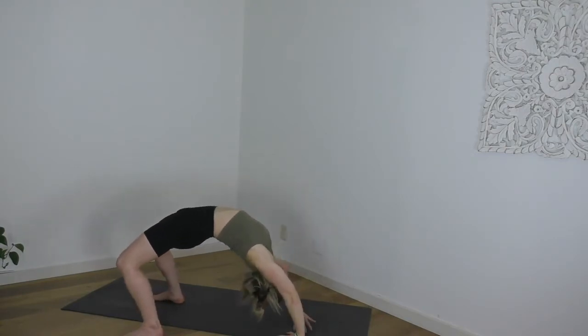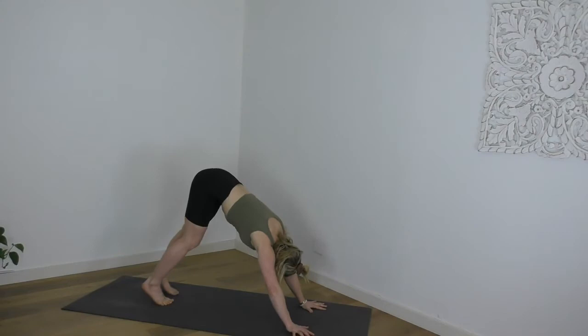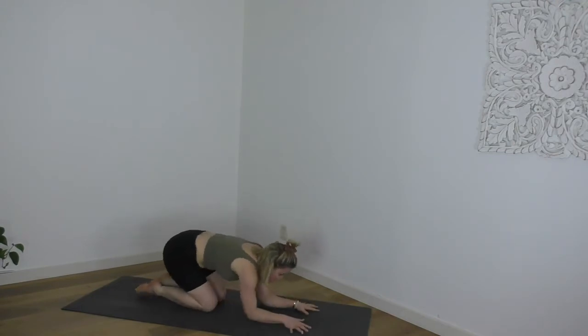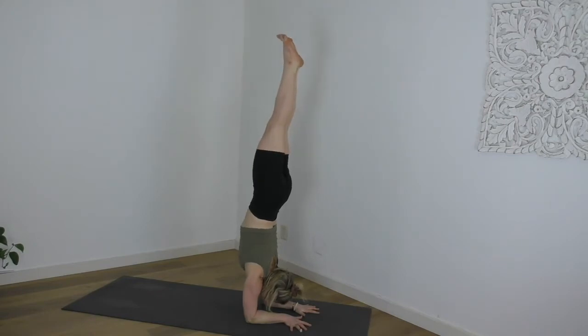If your dog is flipped, pull it through center and release your foot. Drop down onto the knees, option 1, child's, option 2, dolphin, option 3, Pinchamayurasana, forearm.